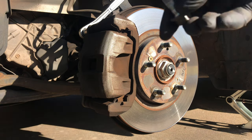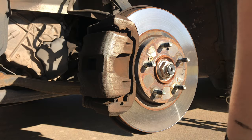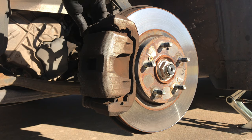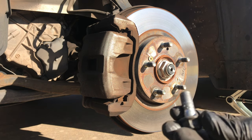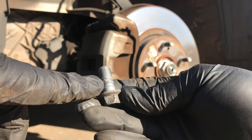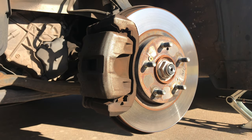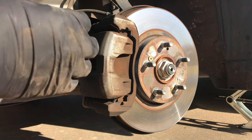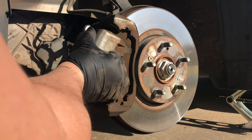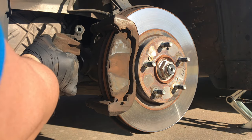We're going to take these out — that's the first one, and then the second one. If you notice, I've replaced the brake pads on this before and added some lubricant back in the day to make it come out a little bit easier. We're going to take these off and I'll show you a little bit about how the brakes look.